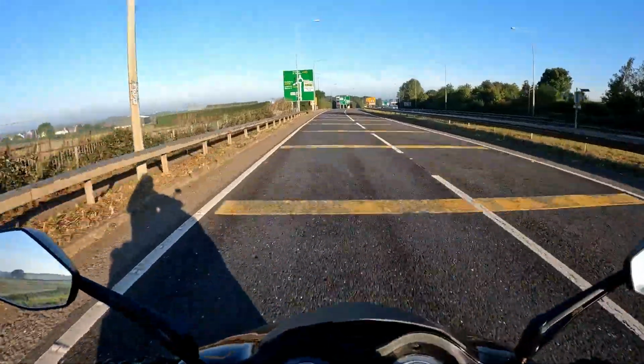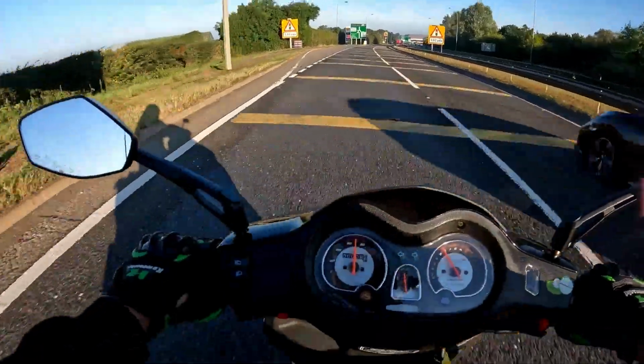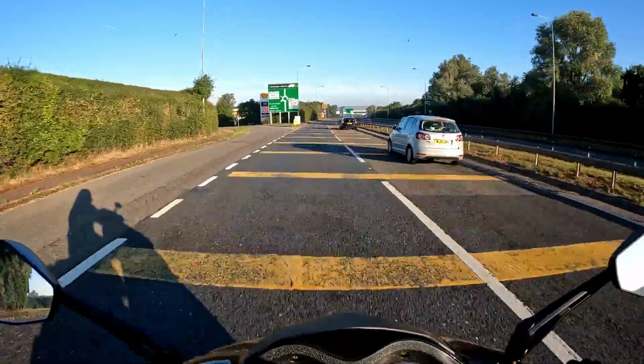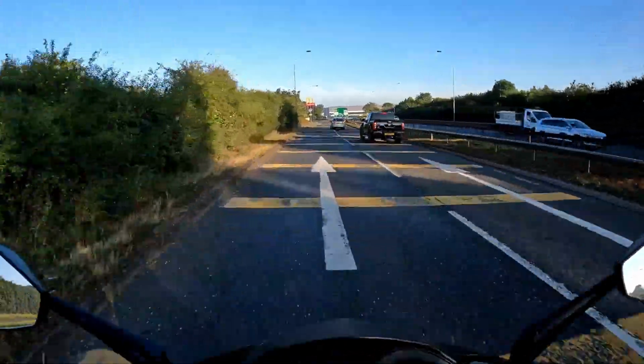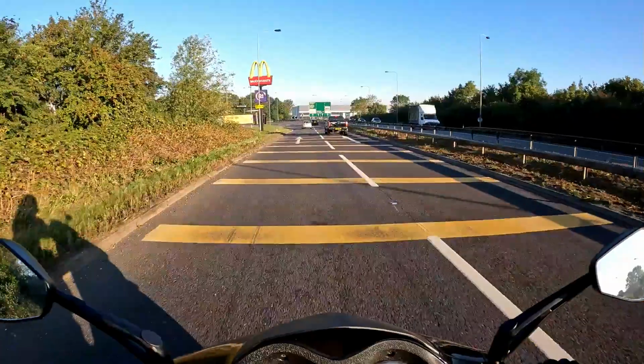On the Titans, all you get is a speedo, fuel gauge, rev counter. That's all you need. Bare basic controls, horn, indicator, lights, kill button and start switch. That is it. Big wide mirrors. But yet again, another perfect little Titan.